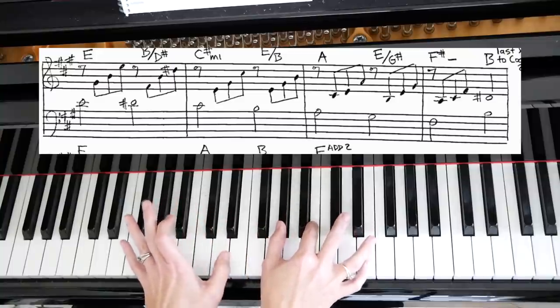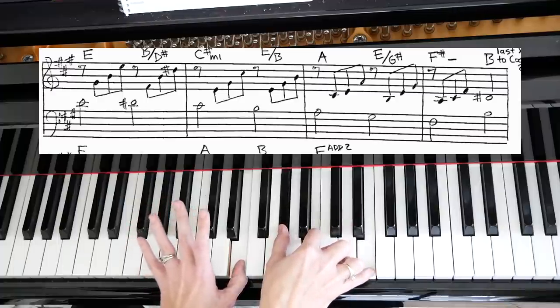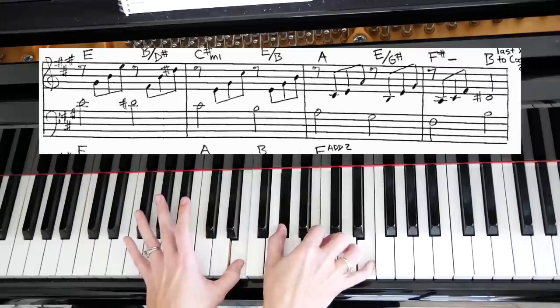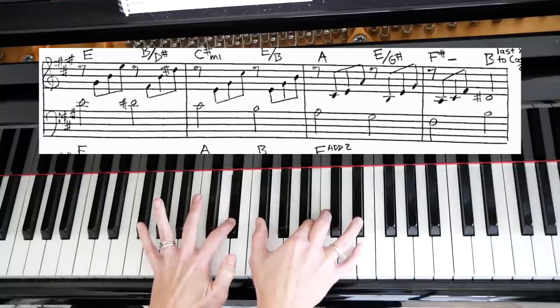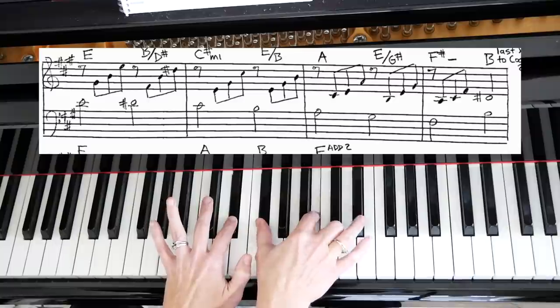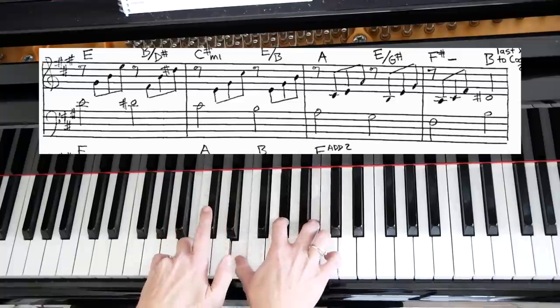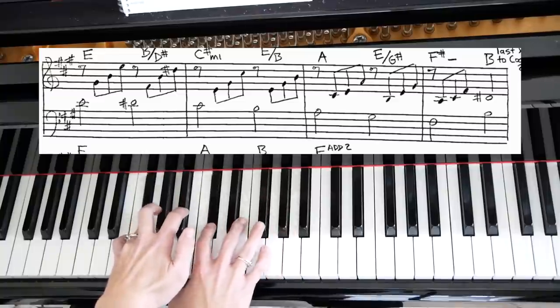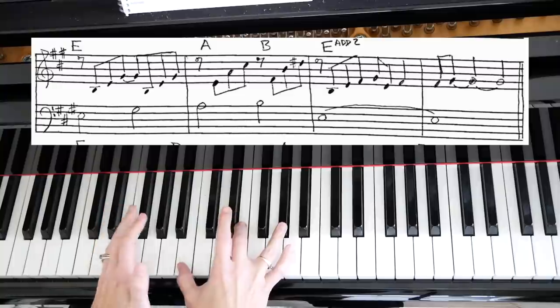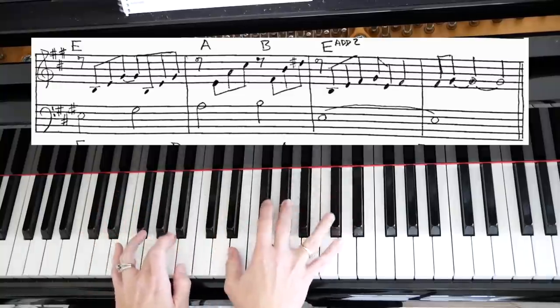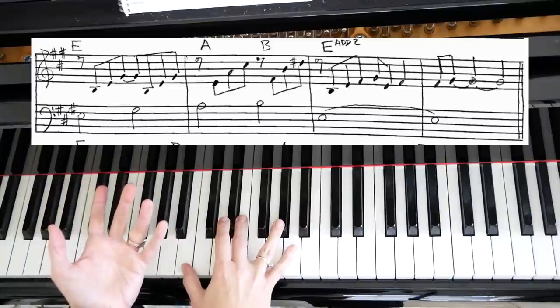So why not just play the chord in as closed of a position as I can? Like, I need four notes to fill up the eighth notes in the space of half of a bar. Why not just put them as close together as I can? That's kind of my thinking in the next few bars. So here we go to a B chord with a D sharp on the bottom. And the closest way to do that is to go third, fifth, root, third, root, flat, third, fifth, root, and then a E chord with a B on the bottom. Same thing all the way down. And then a tiny rest. And then we're back like we were with the root, and then we're in second inversion. Same thing here. Root, second inversion, root, second inversion.